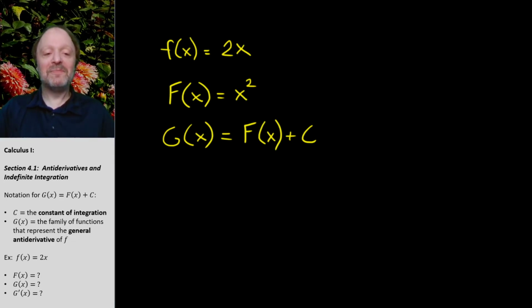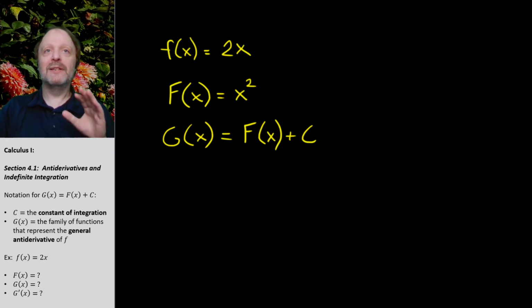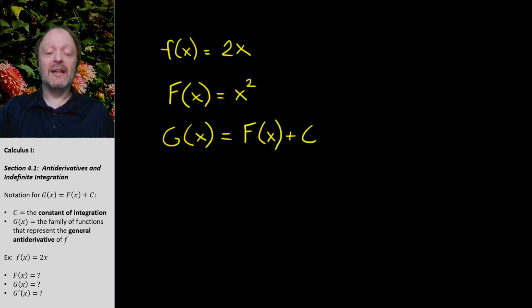Alrighty, so here we go. When we're talking about all this stuff, it's very important to have the same kind of language, because things get really confusing really fast if we can't say the same words and mean the same thing. So this C here has a name. It is the constant of integration.